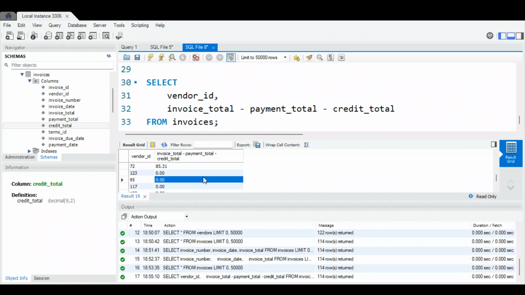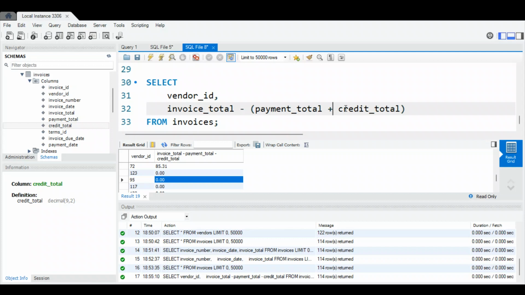Now, I think the textbook does it, if I'm not mistaken, a slightly different way. You can use parentheses around mathematical clauses to give it precedence. So basically, you're getting it to run the operation inside the parentheses first, and then whatever's outside of the parentheses.